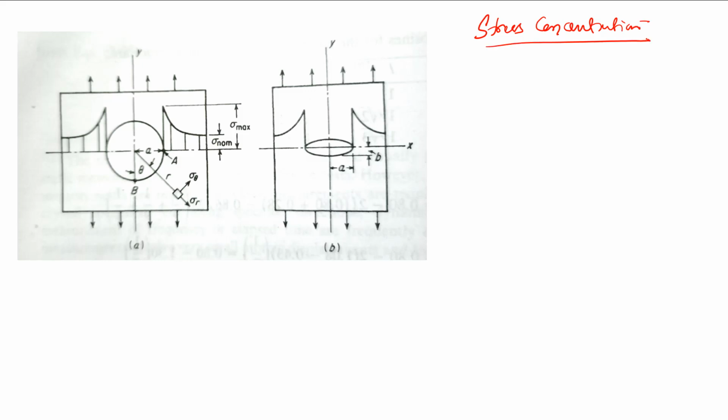So basically stress concentration is a phenomenon where a large amount of stress is concentrated at a particular point, and that happens in the areas of notches. Suppose you have a material that has notches, or it may have holes, then it may have fillets, like that. Suppose you have a tensile specimen and now you put a notch over there. So this creates an area where there will be stress concentration.